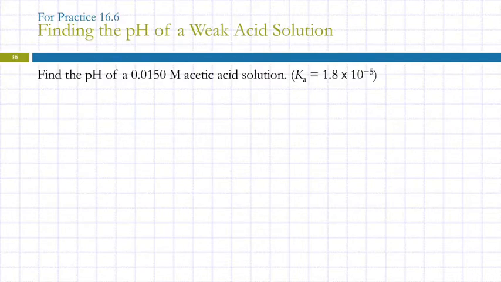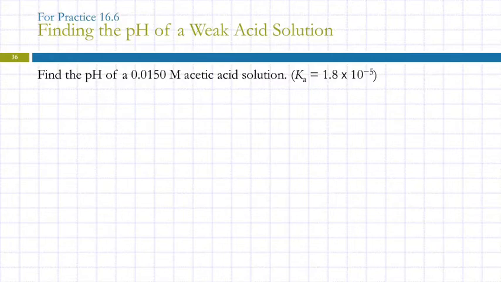Now, I'm not going to make you memorize any of the Kas. The only thing you should memorize is Kw is 1 times 10 to the minus 14, because that one gets used all over the place. The rest of these, it'll either be given in the problem on an exam, or I'll give you a table that you can look it up in. On the homework, you've got your book, you've got resources. Go look it up.